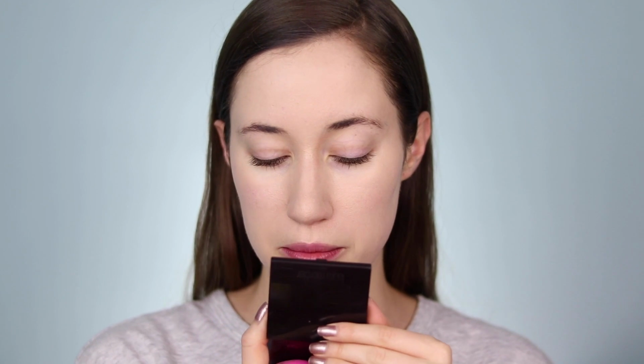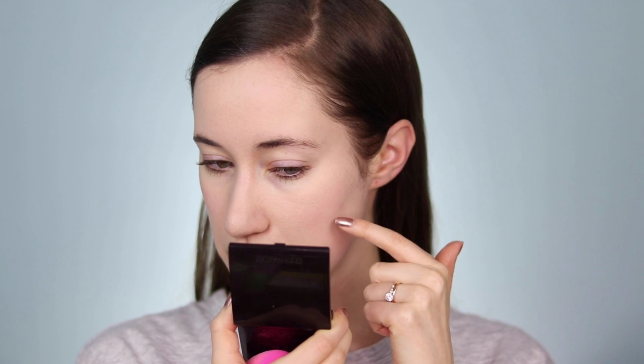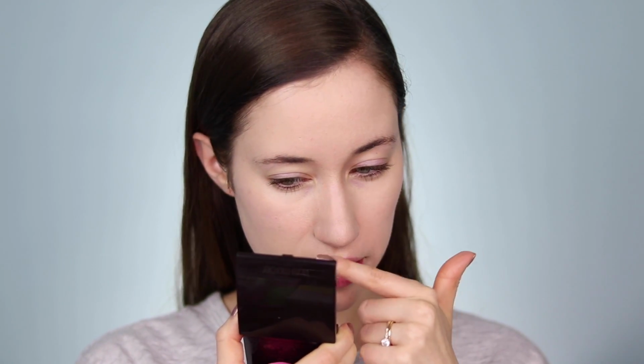And also that could be layering it on top of that professional primer. Okay, yeah, I feel like far away and looking in the monitor, it doesn't look awful, like it's not amazing, but as I look up close and as I'm having those comments in mind, I am noticing a little bit of clinginess on the cheek area, a little bit of settling in my pores, which is something that I honestly don't remember about this foundation. I honestly remember liking it, but I can see what people are talking about. Here's a close-up. I'm not sure if you can really see what I mean here. My skin doesn't look like the worst, but it's definitely not the best.